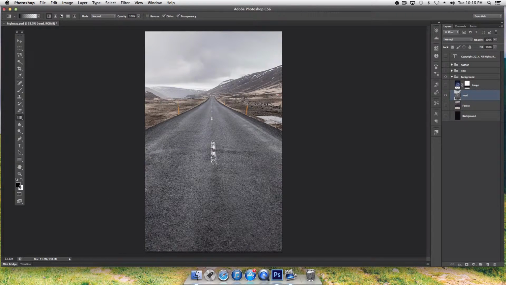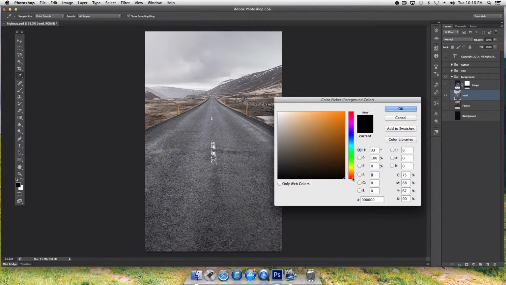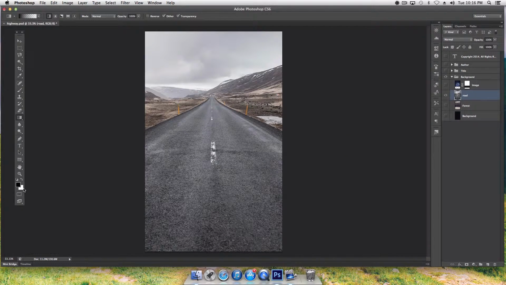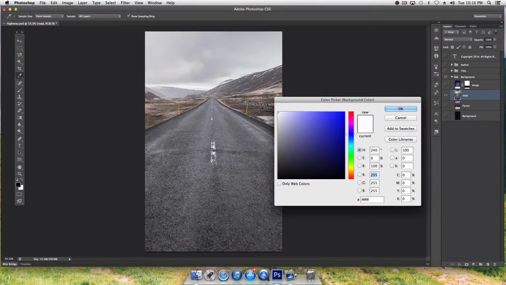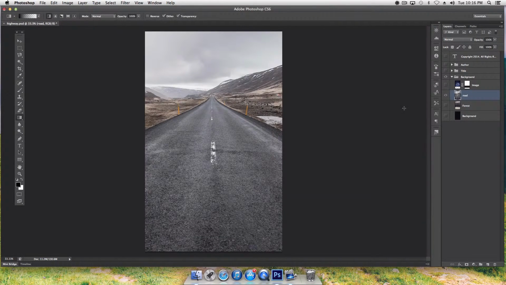The other thing you want to make sure of is that you have black selected here, or a darker color, and white selected here. You just click on that, and white is all the way up in the top left and black's all the way in the bottom right corner. Now the next thing we're going to do is come to the photograph, and at the bottom of the layers panel you'll see add layer mask. It's a little square with a circle in it, and we're going to select that. Once we do that, you'll see it adds a mask and links the layer mask here.